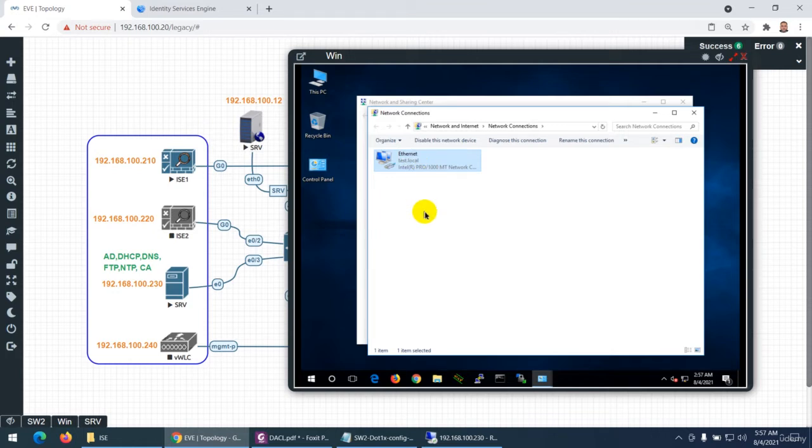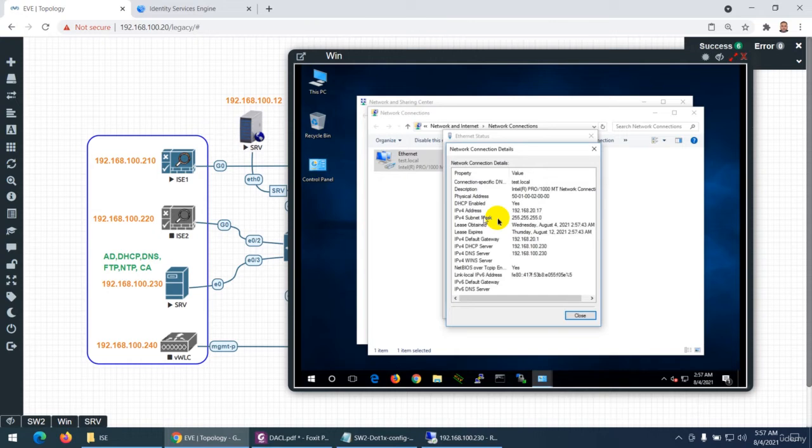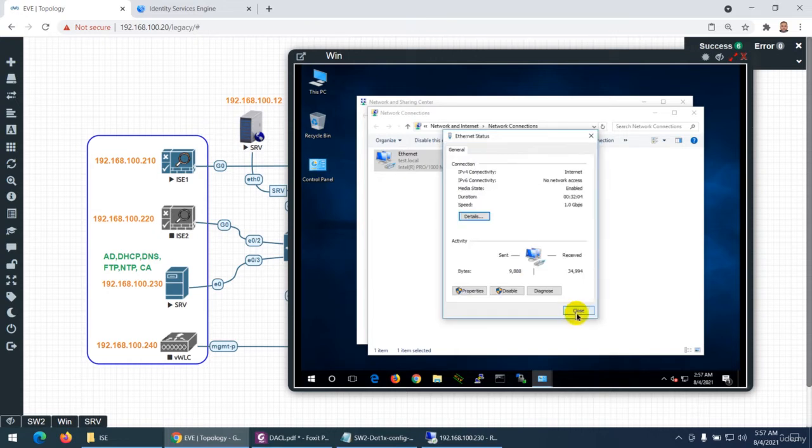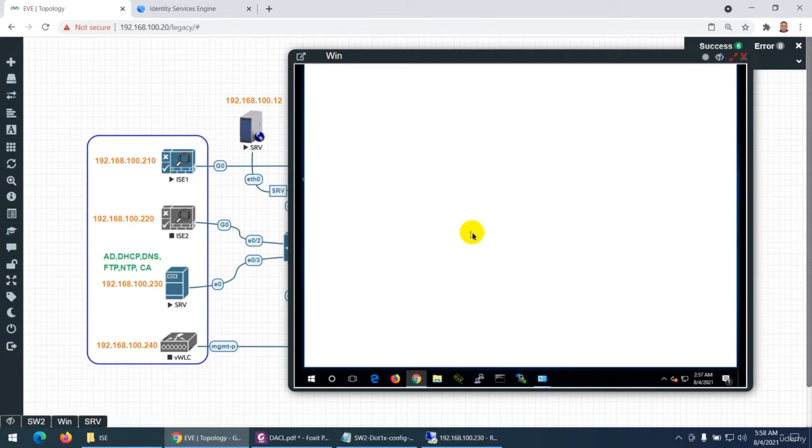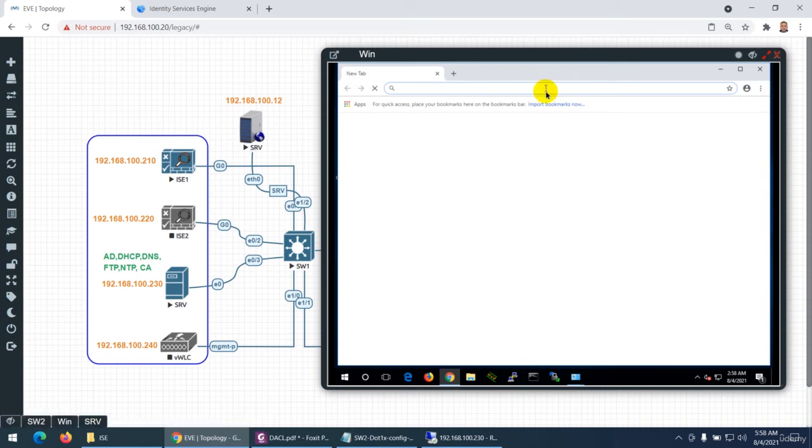Okay, because we are using VLAN 20, I put them the detail. Yeah, I get the IP, and I believe I will access this server 100.12 graphically, whatever I like. I can ping them, I can access them, because it's a web server. So I hope there will be no restriction.